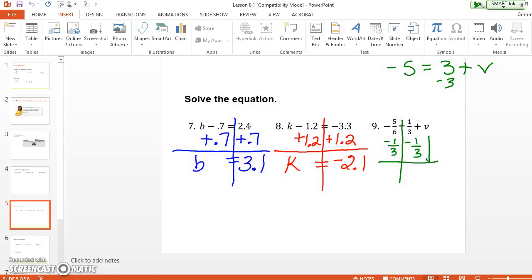So what do I have left over here? A V, right? We haven't done the hard stuff. This is the easy part. Okay, now the harder part is I have -5/6 and -1/3. So how do I combine those two together? They're both negative, so what operation am I going to be using? Because I owe you and I owe you. I want to add them together. What do I have to remember?